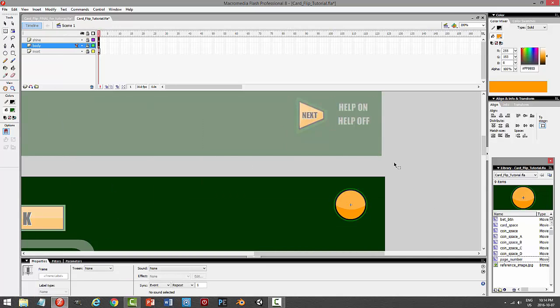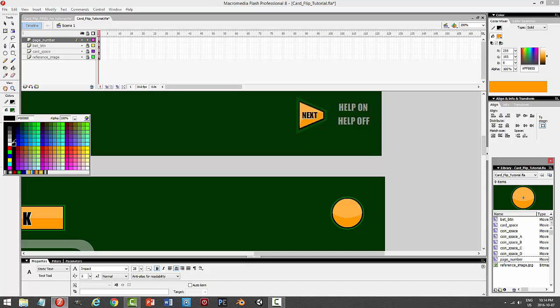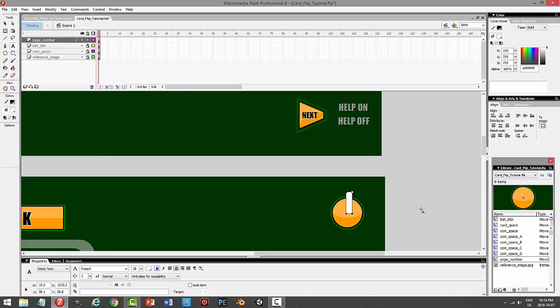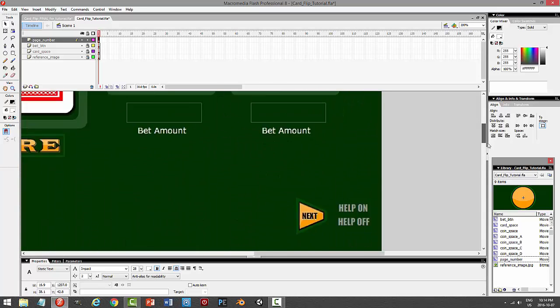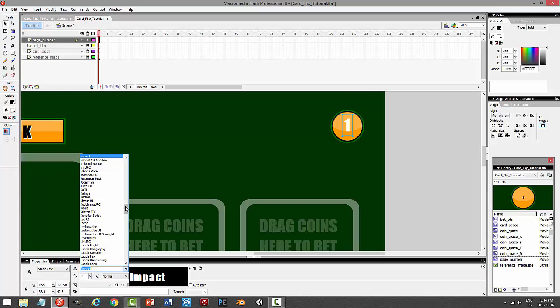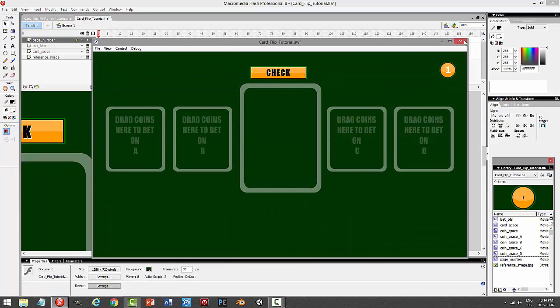Okay. Now, what I did for this was I created a symbol for that, and then just right on top of that, on this layer, I did the text so that I could easily change it. So I'll show you what I mean. This would be page 1, and probably going to be using Verdana for that. Yeah. And just find a size that I like, keeping in mind I'm going to have to go past 10, but I won't be doing that in the tutorial. Just look at that, look at the position.